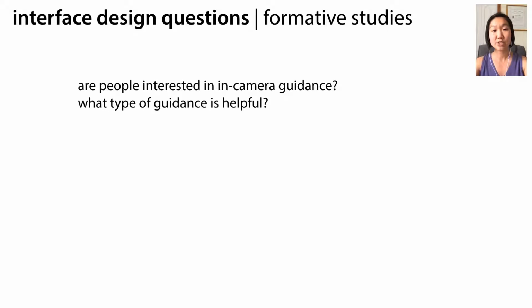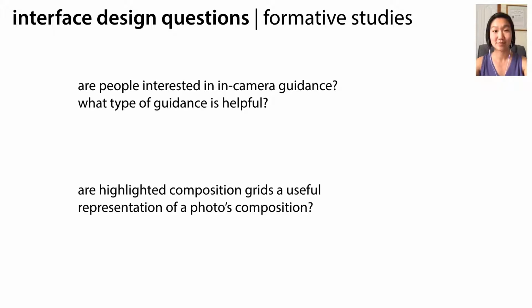So we asked a few questions about how to design such an interface. First, we wanted it to fit in the current workflow of photographers, so we wondered, do people want any in-camera guidance? And if so, what type of guidance is helpful at capture time? Second, we wondered if highlighted composition grids were a representation that novice users would be able to interpret without expert guidance.